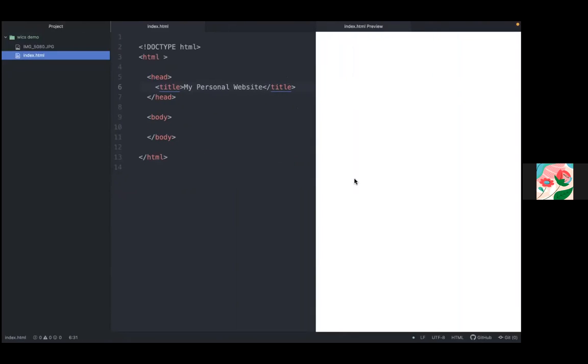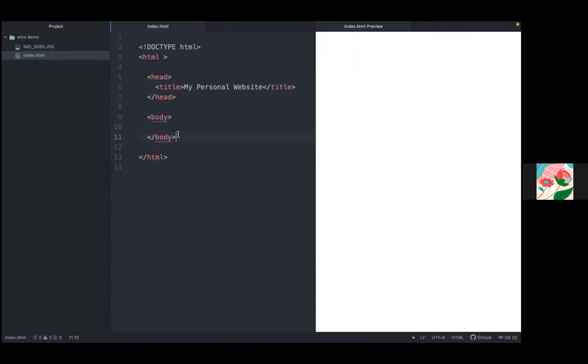Any questions till now? Yeah, how would you create that HTML sheet, how'd you make that? Do you just go to file and new? Okay, so are you in a code editor right now? Yeah.